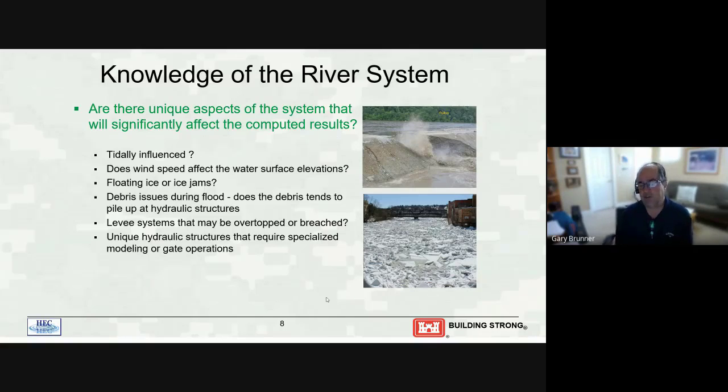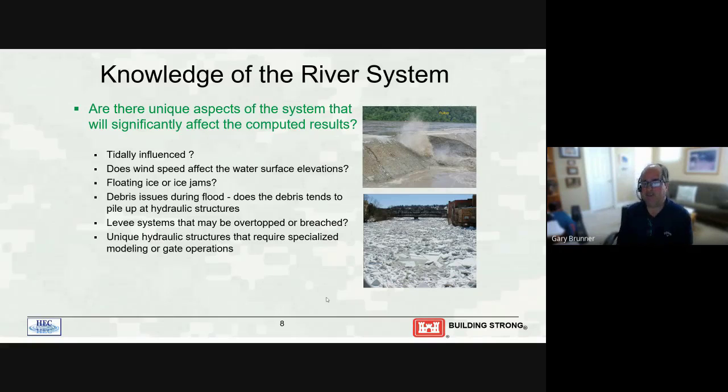If you have wind that dramatically affects water surfaces, generally those water surfaces are going to be affected in multiple dimensions horizontally because the wind doesn't stay in one direction, just up and down the river. It's coming across and laterally, so that's where a 2D model is going to do a better job.